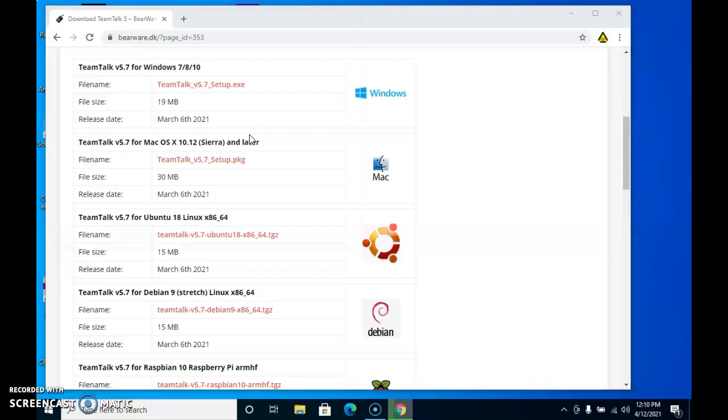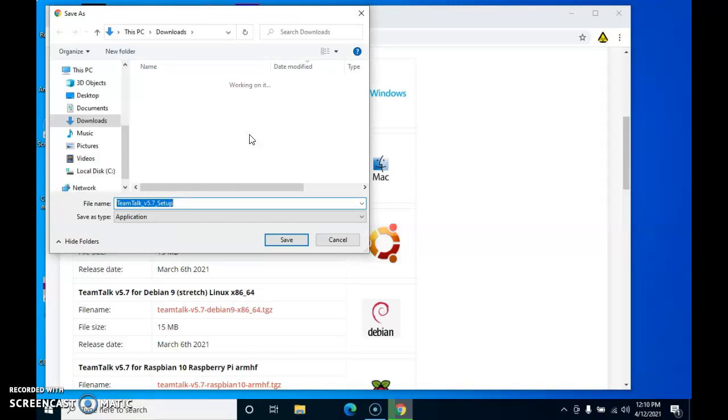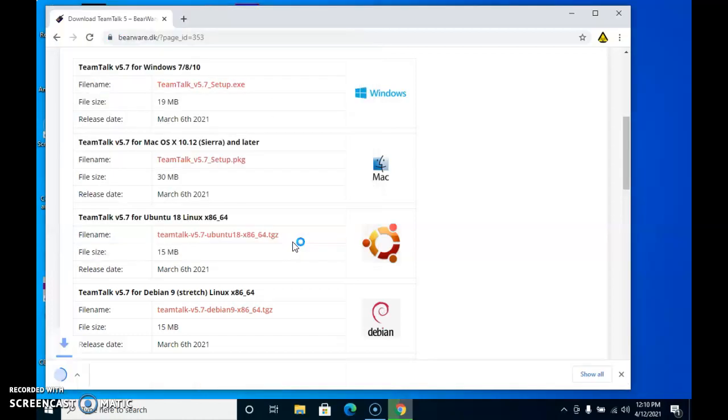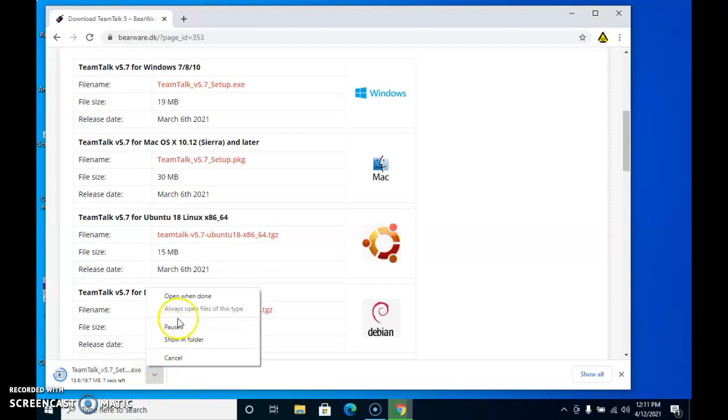And it should prompt. There we go. So you can put it on your desktop, put it in downloads, wherever you want to put it. I put everything in downloads, so that works. Now, here it said this file cannot be downloaded securely, and it said discard. You had to hit this up arrow and choose keep, but for whatever reason, it didn't do it on this.